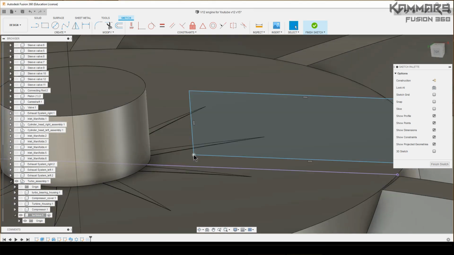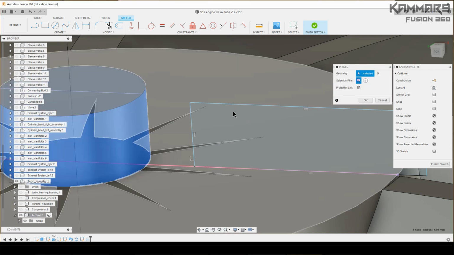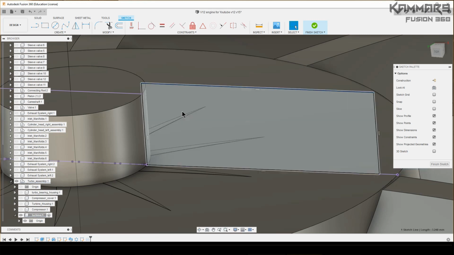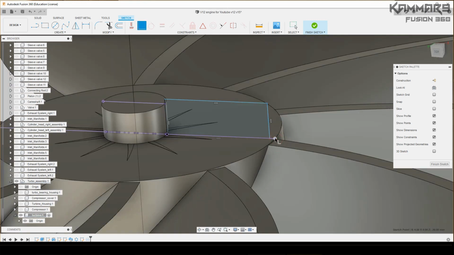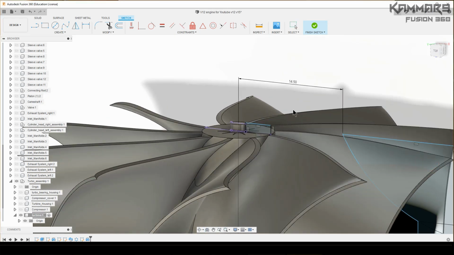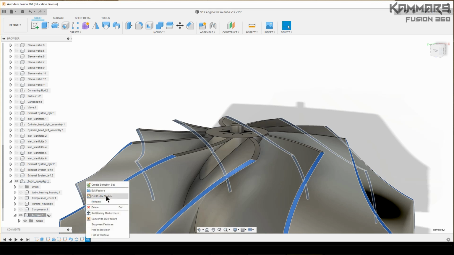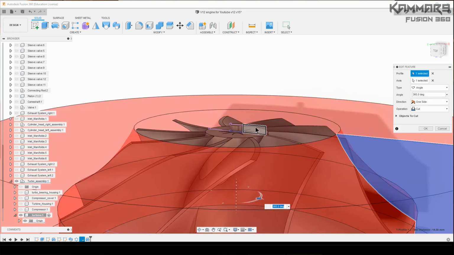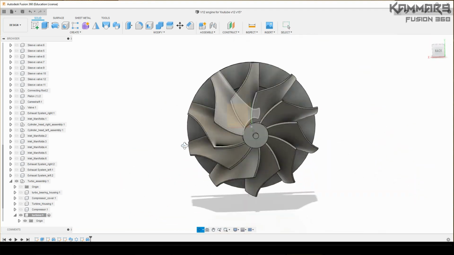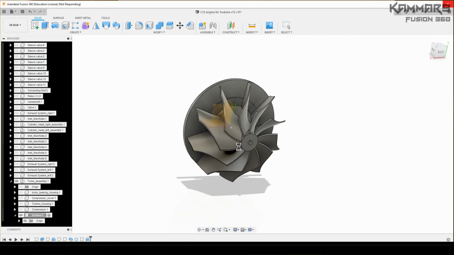If you want to add constraint, just use P to project points or edges to add some constraint to your rectangle. Once everything is alright, just validate and add. Now edit your feature and select this profile too. Don't forget sometimes to save your work.